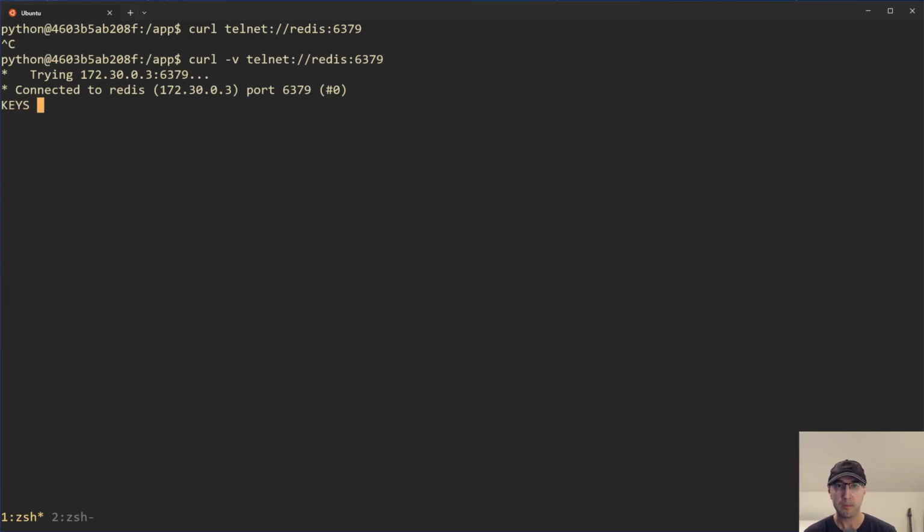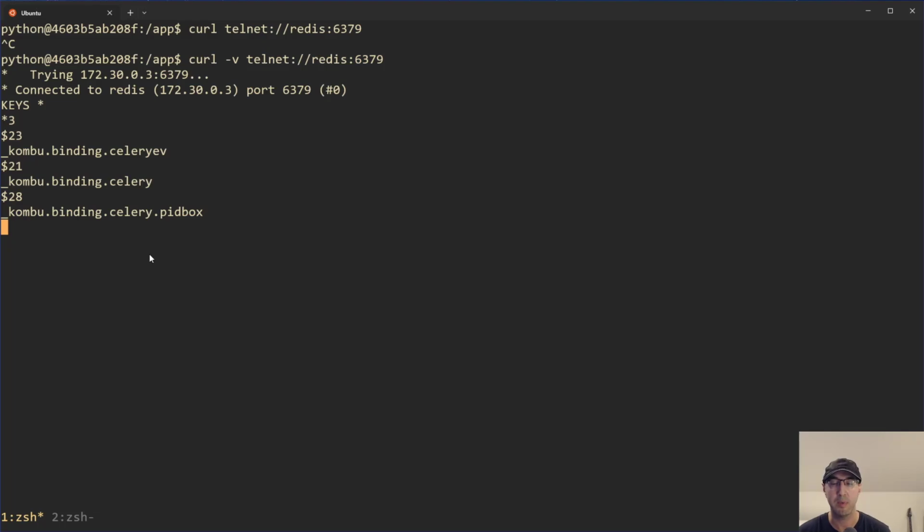So with Redis, we're not going to be making an HTTP request, but there is a command that you can run, like KEYS *, which is going to list all of the keys in your Redis server. In this case, there's a couple of them because this application happens to use Celery, which is a background worker, and it's using Redis as a backend here. But we can demonstrate here, we just connected to Redis and we were able to run a command successfully. And if I were doing an end-to-end test, I would actually be really happy about this result.